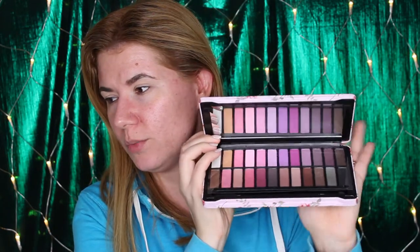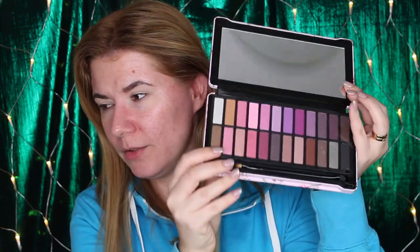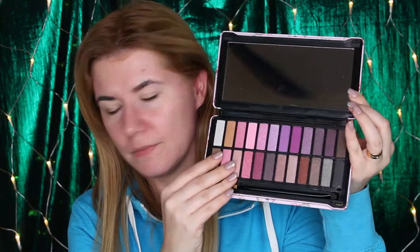Their palettes were beautiful — I had a very hard time choosing which one to buy, and unfortunately I couldn't buy all of them because I ordered other products to review too. I ordered the IDC Color Makeup Daily Look eyeshadow palette — it's a metallic palette. The packaging feels a little bit cheap, but I'm all about the product. When you open it, there is a mirror — not the best mirror ever — but look at the shades.